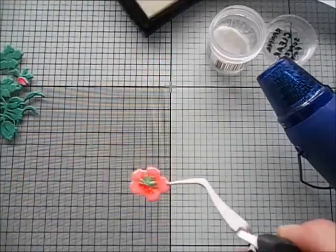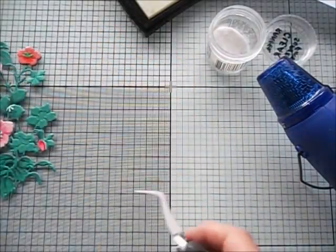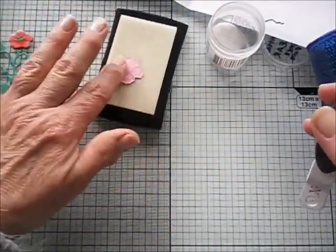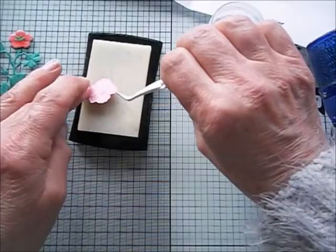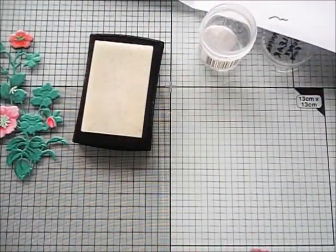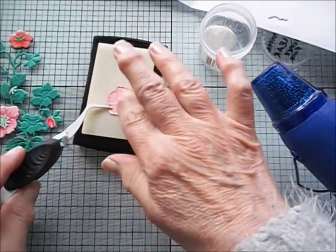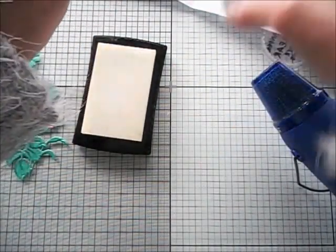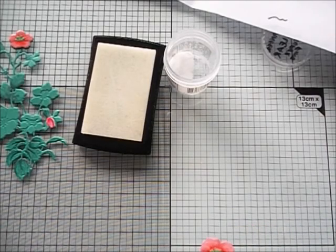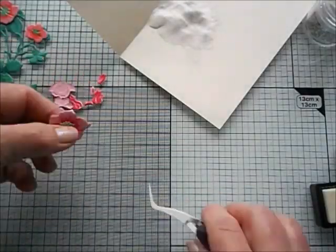And then I decided to do something I hadn't planned on, but in the end I was absolutely delighted with it. I embossed the flowers with clear embossing powder. I smooshed them onto my Versamark pad and then covered them with clear embossing powder and heated up till smooth and melted. And I repeated that process. And I really liked the way they were looking. So I decided to go ahead and do that for all of my flowers.